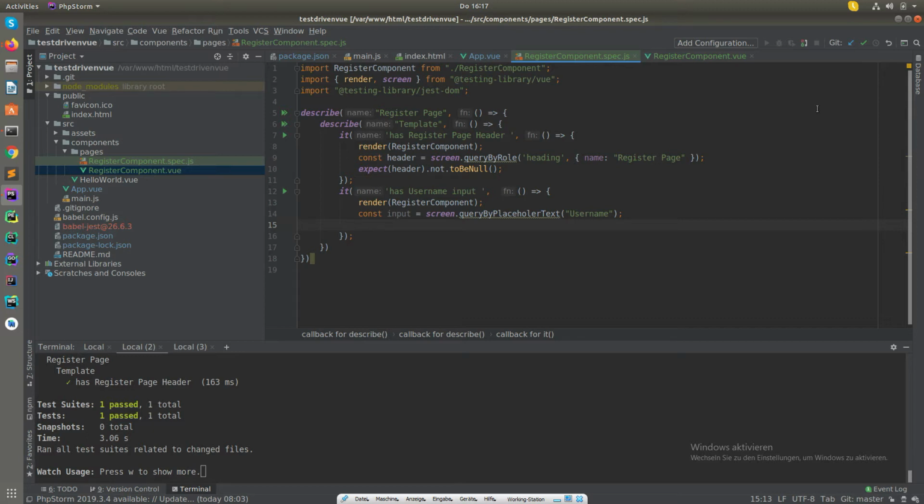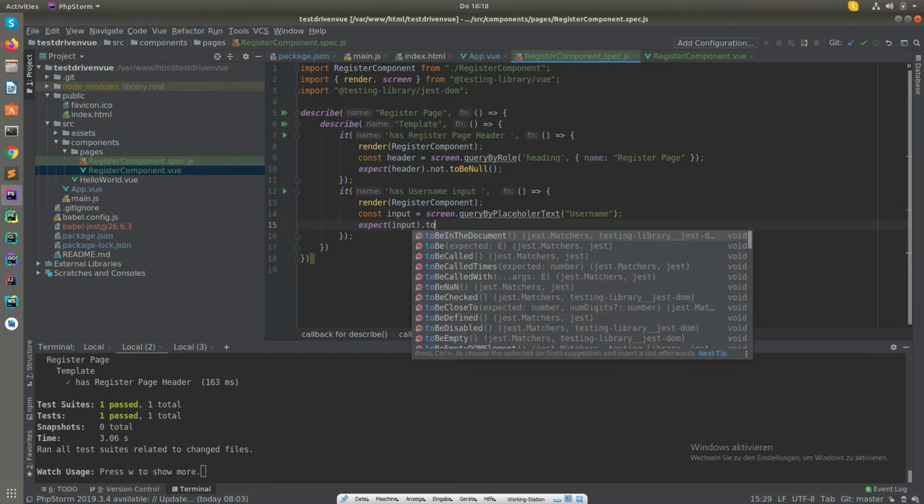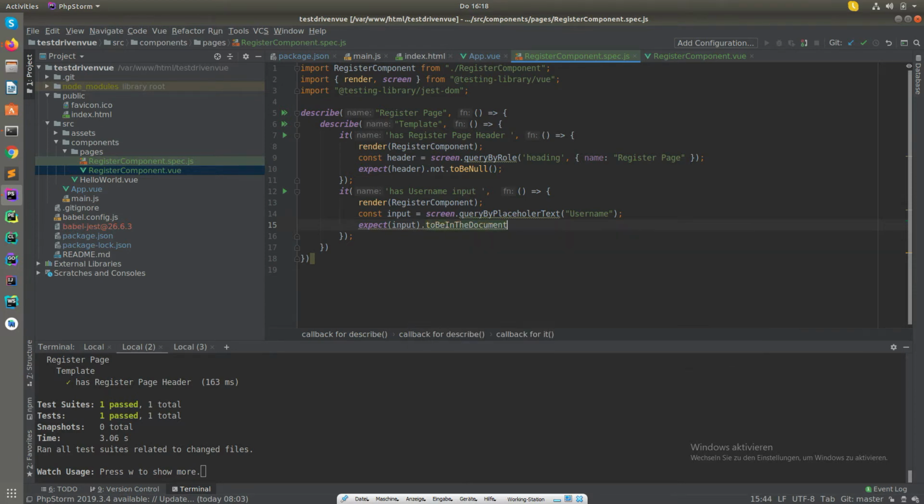At last, I'm expecting it to have username. This is an assertion. Expect input to be in the document. This is coming from jest-dom.